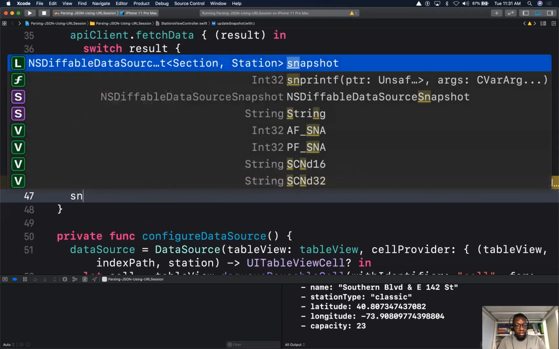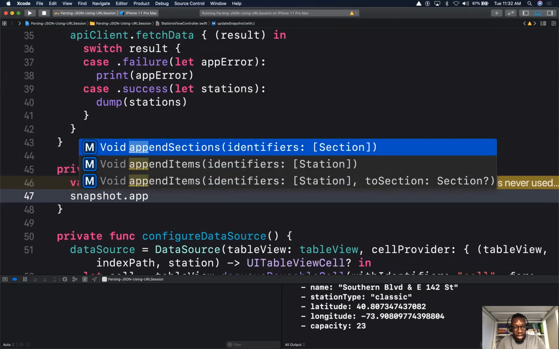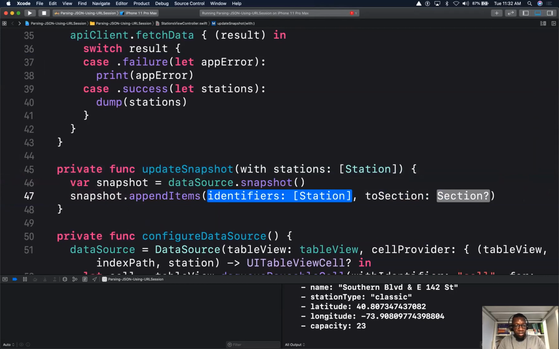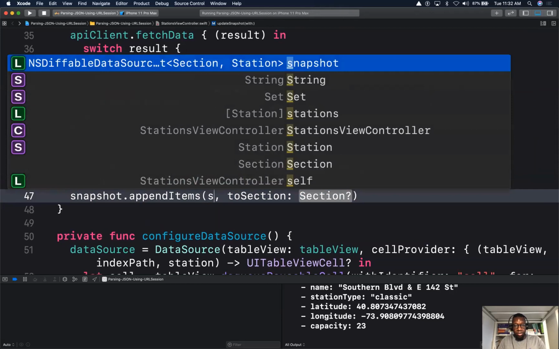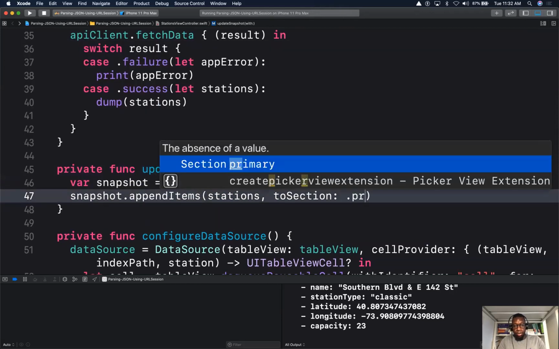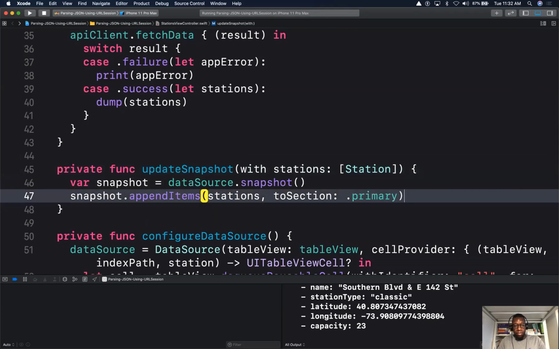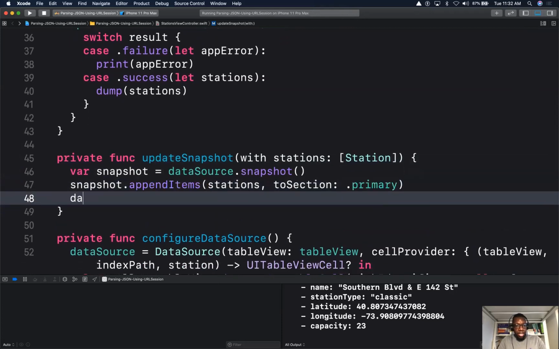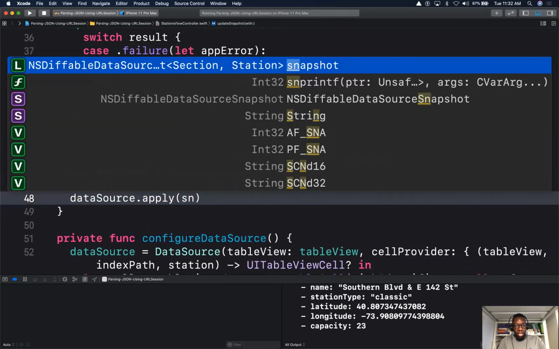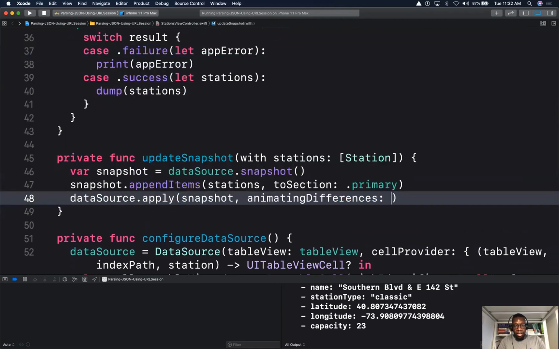And now I could say snapshot dot append items at some section. It expects an array of stations. I have my stations called stations. And the section is simply primary. And lastly, we'll simply just say data source dot apply snapshot, animating differences, true.